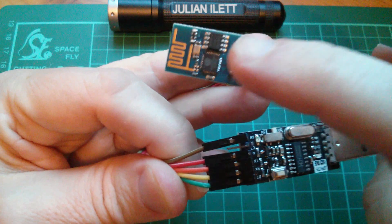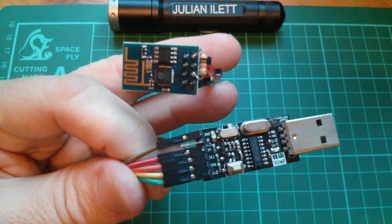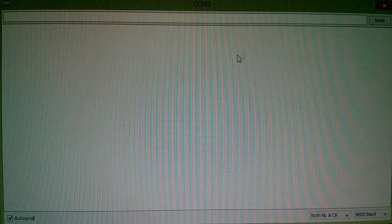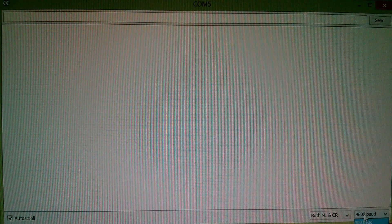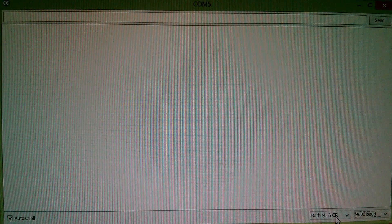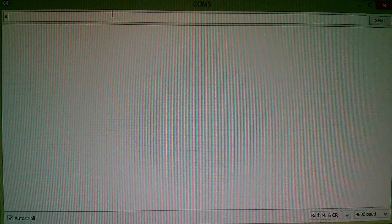I'm going to plug it in. All I've done is opened up the Arduino IDE and now I'm going to open up the serial monitor. I've set it to 9600 baud. I read somewhere that in the early firmware the default baud rate for the module is 115200, but this one seems to work at 9600. I've got both line feed and carriage return. Then you type simple AT commands — so AT — and it's actually come back OK. It's actually talking to me.